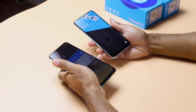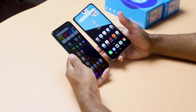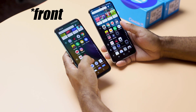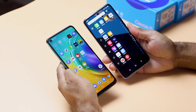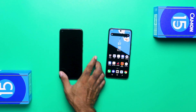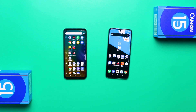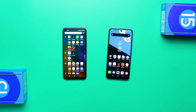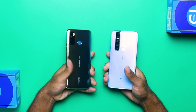Now here are the major differences summarized. The Camon 15 has a 16MP punch hole front camera, which is slightly obtrusive, versus the 32MP pop-up camera on the Premier for a clean display experience. The main lens is 48MP computed on the Camon 15 versus a 64MP sensor on the Premier, giving the Premier better detail. For battery life, the 5000mAh on the Camon 15 is clearly better than the 4000mAh on the Premier, especially since it has fewer pixels to push.